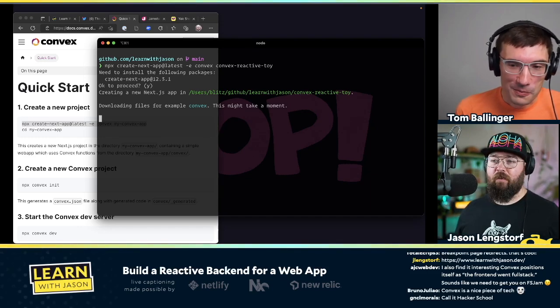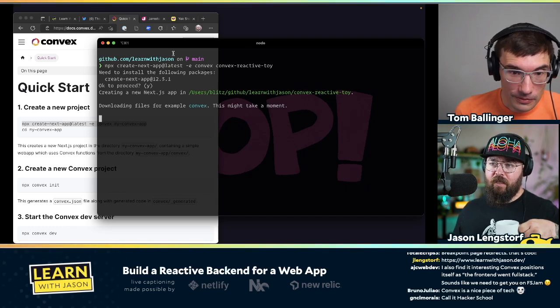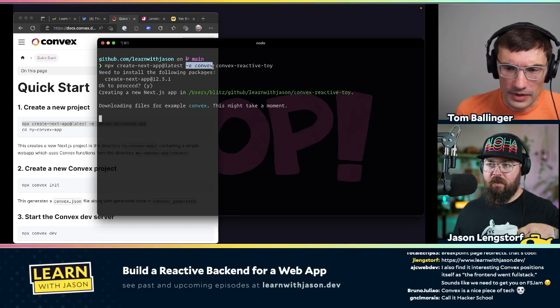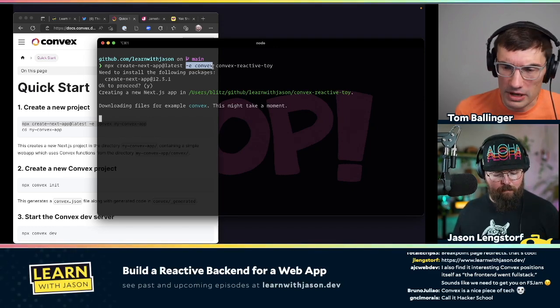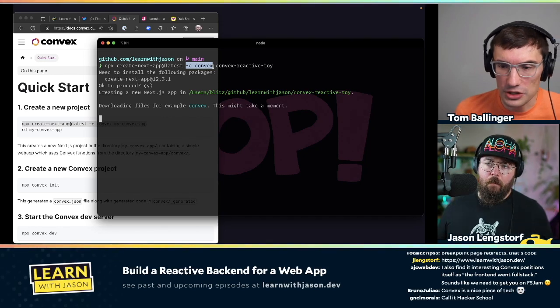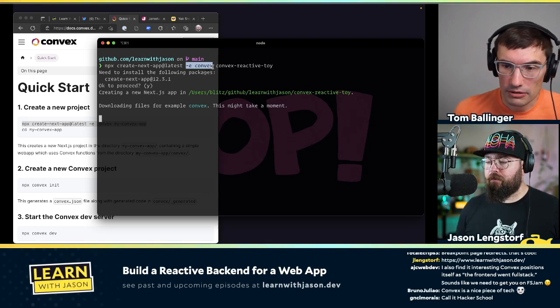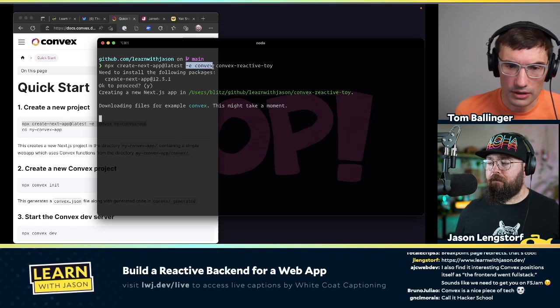So let's see. We're going to run through the create next app flow here, and this E, that is an example. Is that the idea? Yeah, exactly. So that'll pull from, I think, the repo, not even the last published version. I just published an update to this the other day, and it's pulling down that project from the canary branch, they call it, or from the latest next thing. Nice.